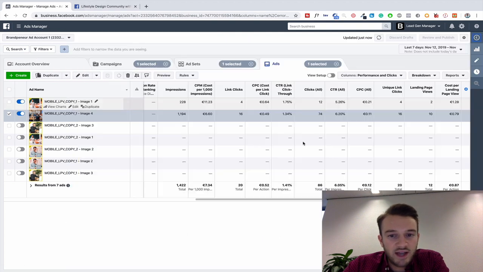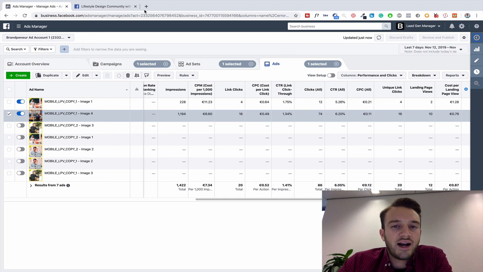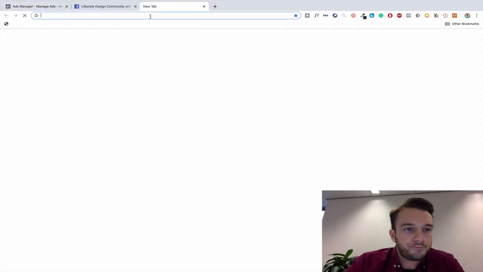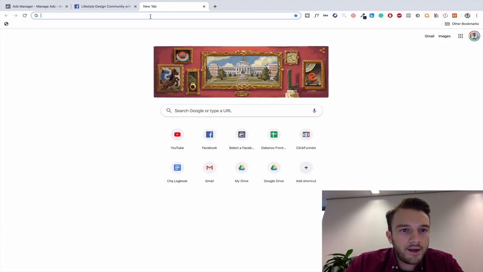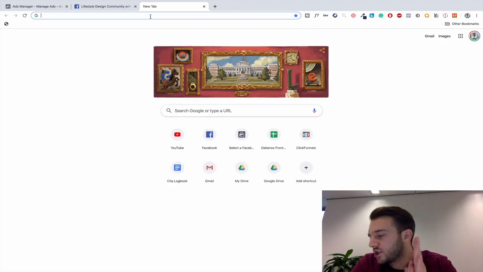Okay, so that is what is getting me the high click-through rate. Now what I want to do is show you guys what to look for when looking for images if the client does not provide them, and how you can create a high click-through rate. So basically, let's think of a quick example. What shall we do?